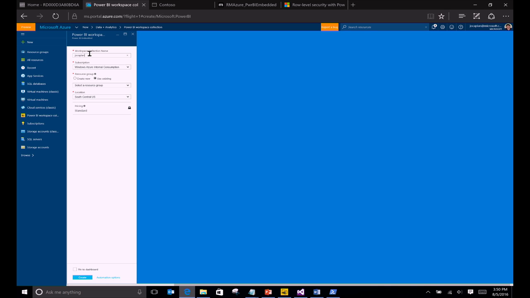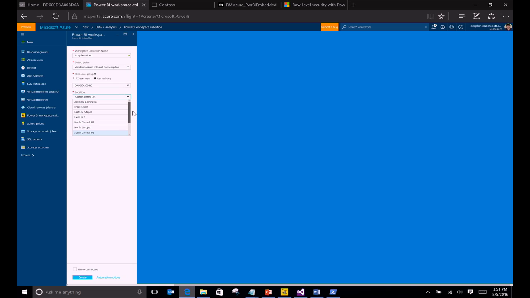I'll name it something like that, and we'll validate for you before you go ahead that it is actually unique. And I can pick which subscription it goes on. I can pick which resource group I put it in, or I can use an existing one. I'll pick that one. And I can pick which location I want to put it in. So again, these are all the different data centers that we have available right now.